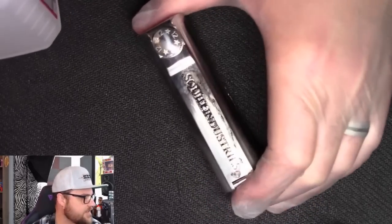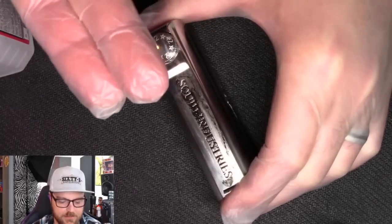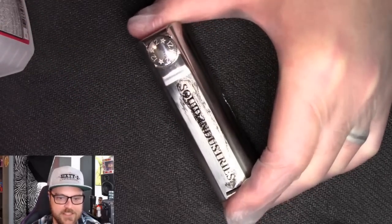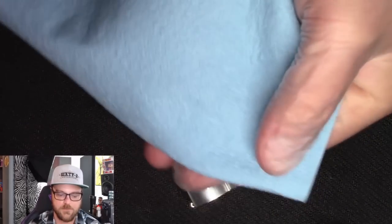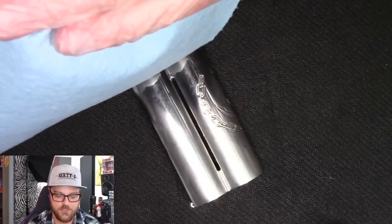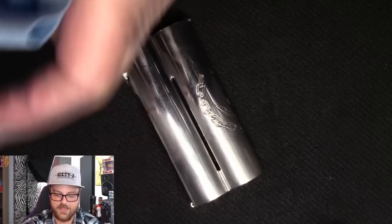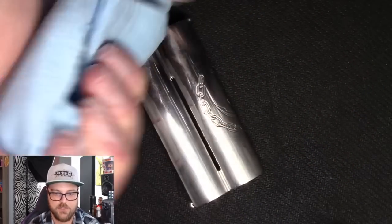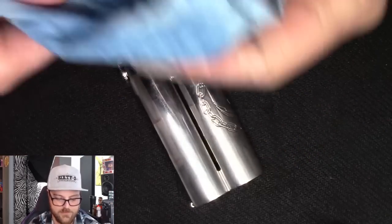Okay, so what I've done is I've basically let it get a little bit tacky. See how it's not coming off on my finger? It is a little bit tacky. It's not completely dried yet. It's only been a couple of minutes. So I'm going to take some rubbing alcohol, put it on my paper towel like that, and then just so that it's not dripping, I'm going to ball it up and squeeze it out into itself for a second, just to spread out some of the wetness.